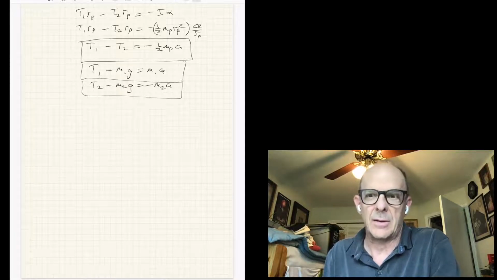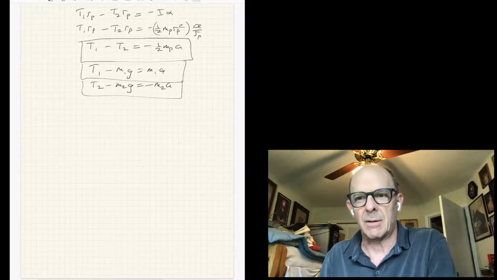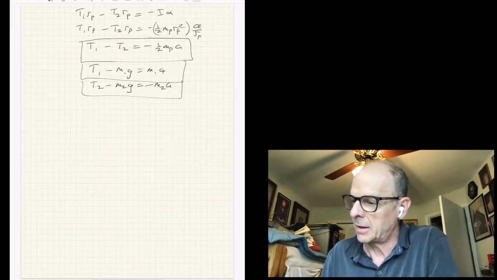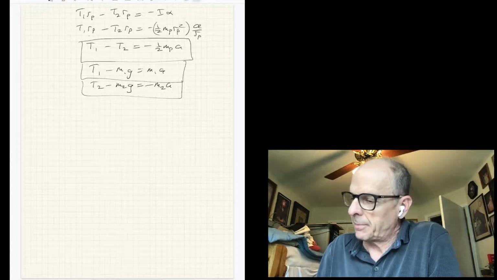I have to do some math, and then I have to do a sanity check to make sure I didn't make any mistakes, because it's very easy with the signs to mess this up. That's a mistake I make in these kinds of problems all the time. So it's very important to do a sanity check at the end. Well, the problem is asking us for A, the acceleration.